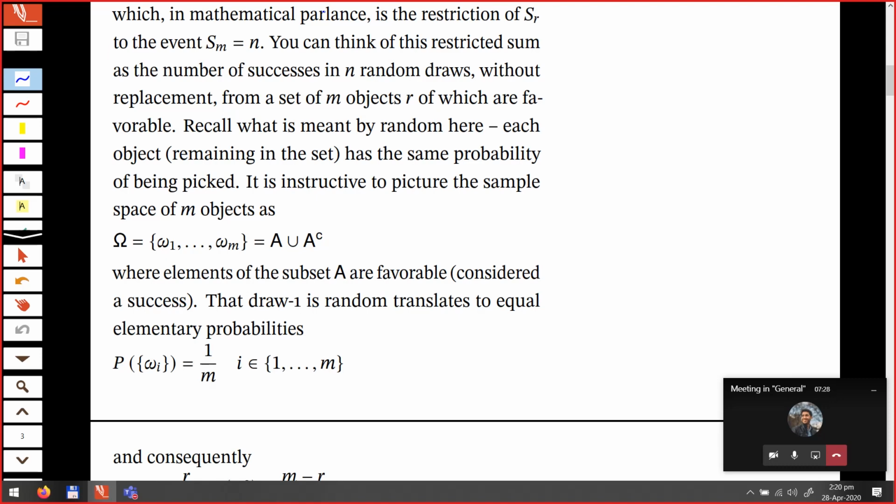Normally you have to be very careful here. Normally in problems you hear something like, for example, 4 red balls and 3 white balls. If you hear something like that, you have to distinguish between these red balls. So red 1, red 2, red 3 and 4. This is what we mean by these m objects. Because you have m objects, so even if they are not distinguishable, you have to make them distinguishable, because otherwise you do not know how many.